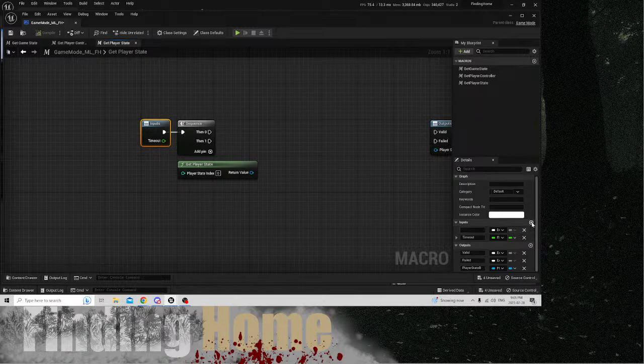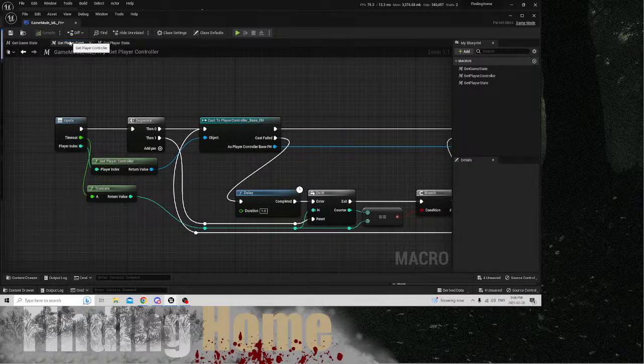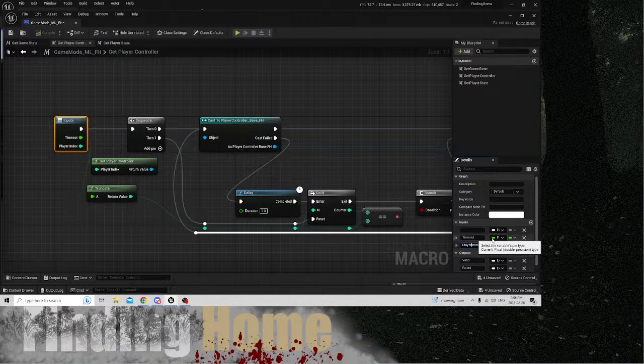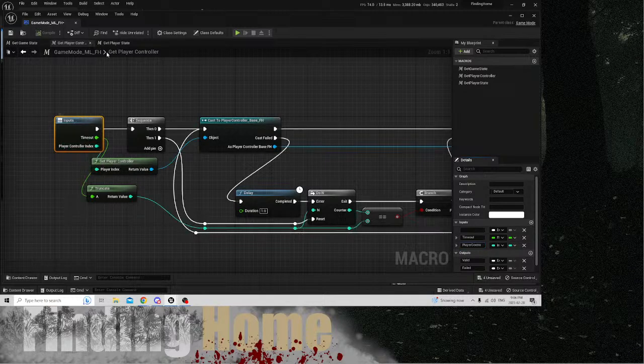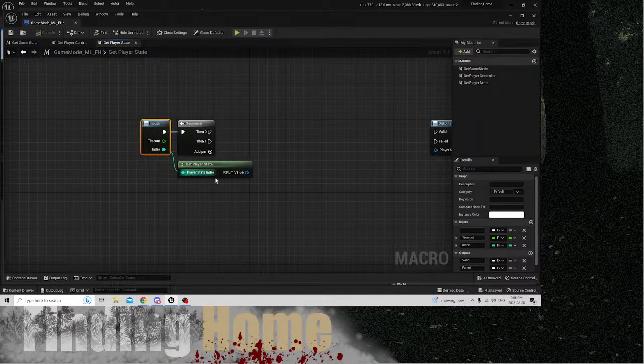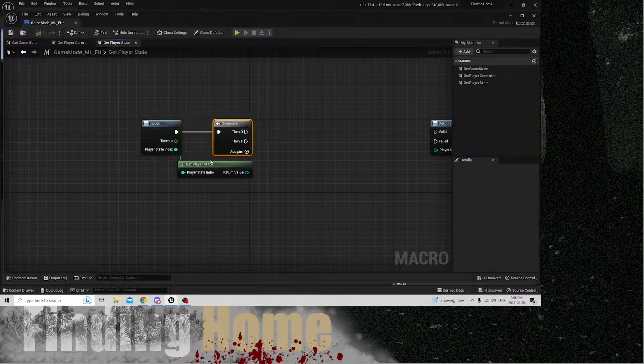For now, we'll actually just get an index. This one's going to be an integer. Do we call it index before player index? I think we're going to call it the actual thing, player controller index. I think we're going to call this player state index, just as it's actually named, so there's no confusion. Push this over here.